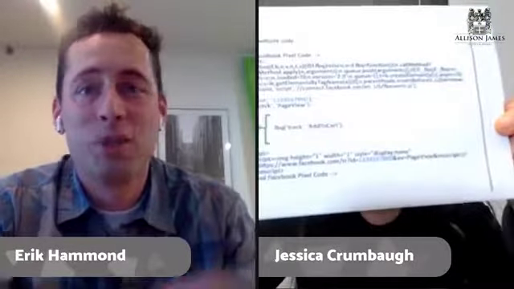Correct. Now, this is what a pixel icon looks like. I want to show you guys. I'm getting super technical here. But this is the reality. That's what a Facebook pixel looks like. You're going to copy all of that code and paste that on your website. It's pretty scary when you look at it. You're like, I don't want to deal with it. Yep. No, thank you.